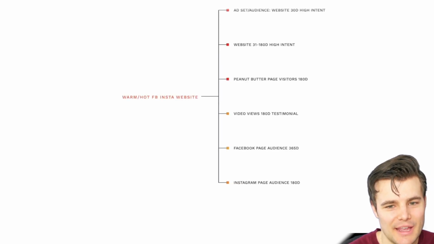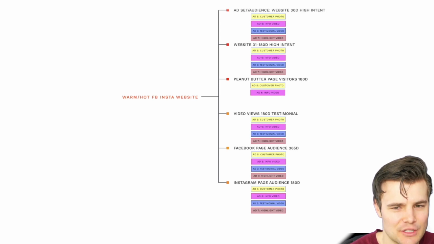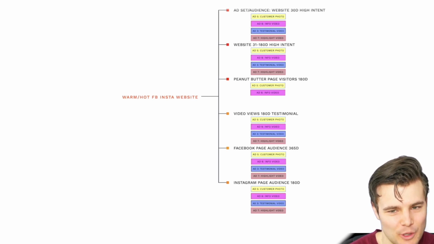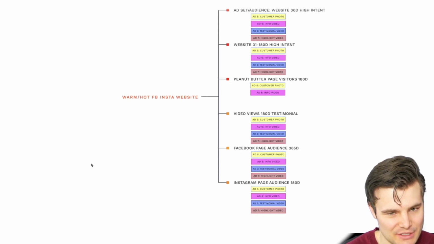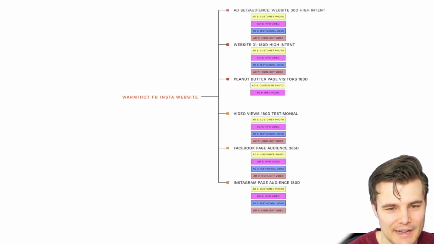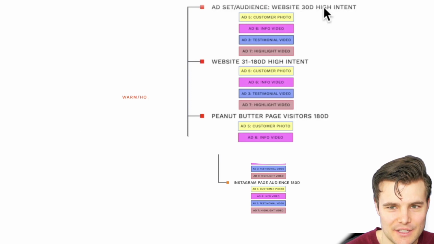So our third and final audience is warm and hot traffic. So these are people who are already familiar with us, with our product, and we're just trying to get them to complete their purchase. So often with bigger campaigns, I will do separate warm and hot audience campaigns. But for this one, we have hot audience, people who have visited the website and spent a decent amount of time on the page. If we had lower traffic, I'd probably just do all website visitors. But this one will say there's a decent amount of traffic.